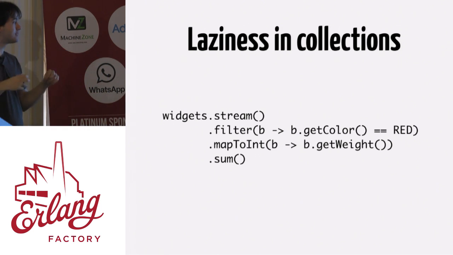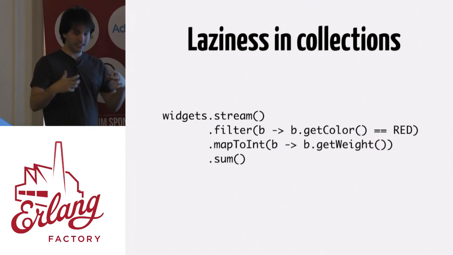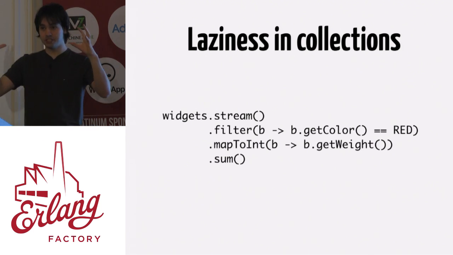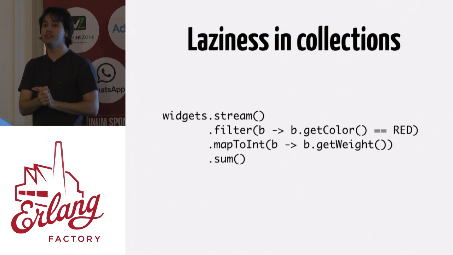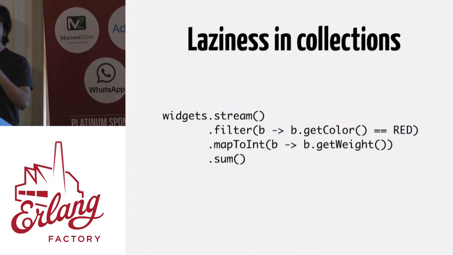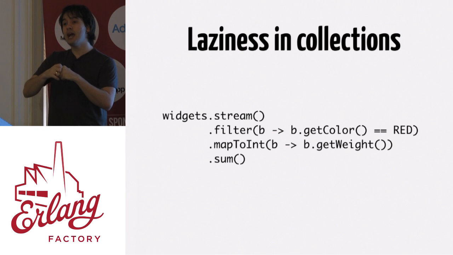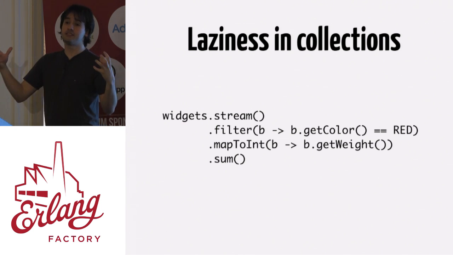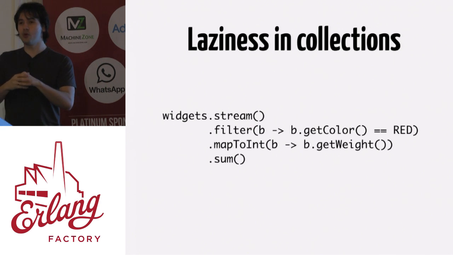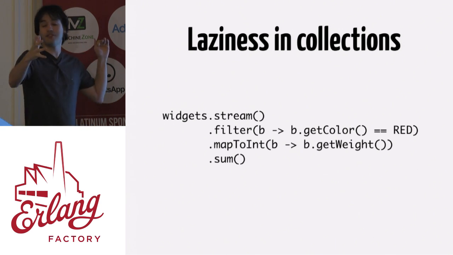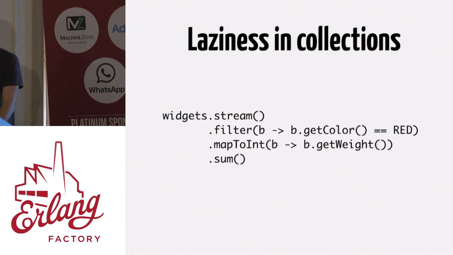And just when you call something like sum that actually needs a result, like a number, or when you call toList, it's actually going to get all those computations, fold them into a single thing, and traverse the list only once. Okay? So that's one of the things we gain from laziness. And it's very useful if you have, for example, very large lists, or a collection that is expensive to compute. So you don't want to traverse everything if you don't need to. Okay? And that's one of the things that we don't have either.